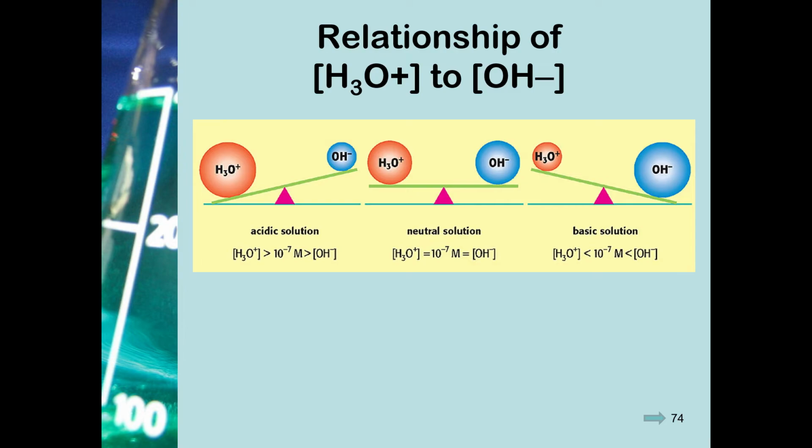An acid is one where, when I put something in solution, it adds to the hydronium ions, and it will be now more than the hydroxide ions, and so we call it an acid or an acidic solution. If we put a base in that neutral water, the base will add to the hydroxide ion concentration, and so then we call it a basic solution.